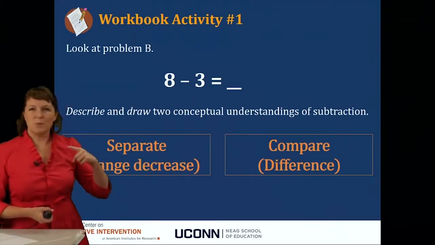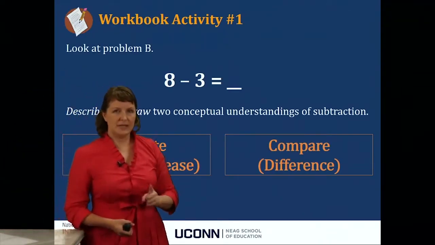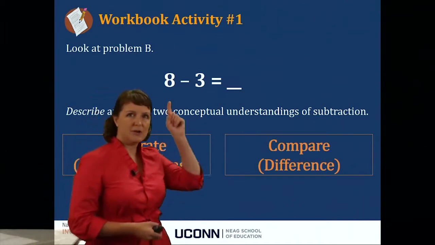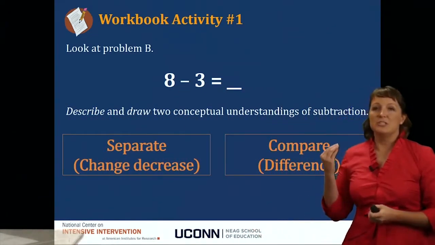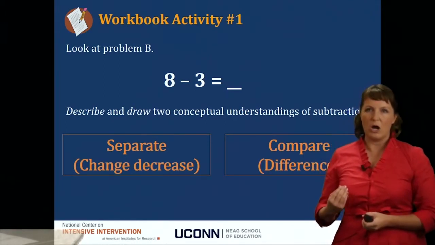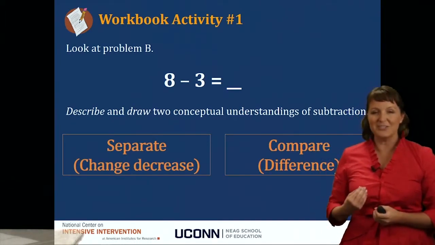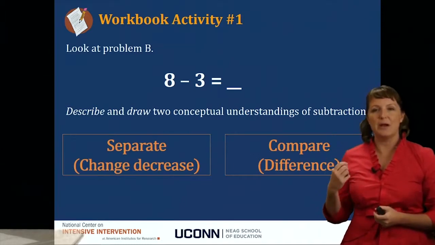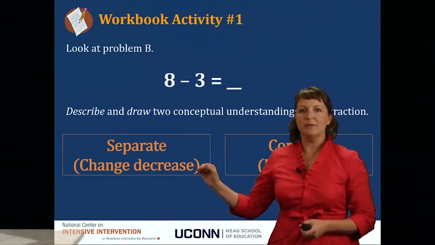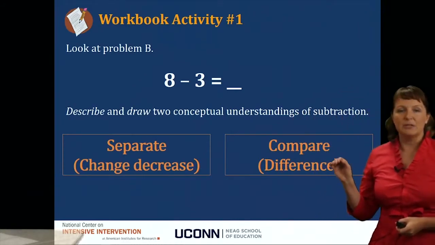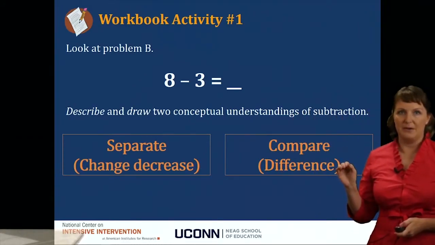So back to that workbook activity number 1. Remember I said not to put it too far away. Now you're going to look at this problem, 8 minus 3. Same thing, I want you to describe and draw the 2 conceptual understandings of subtraction for this problem. So what would 8 minus 3 look like with a separate model? And then what would 8 minus 3 look like with a comparison model?